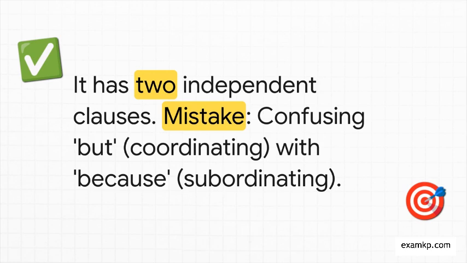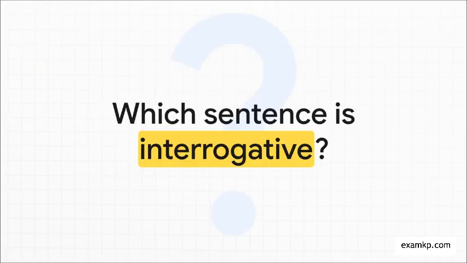Why? Bola wanted to travel is a complete thought, and she had no money is also a complete thought. They are joined by that coordinating conjunction, but. Now here's the trap the examiner set. People confuse but with words like because or although. Those create complex sentences. This one, it's compound.